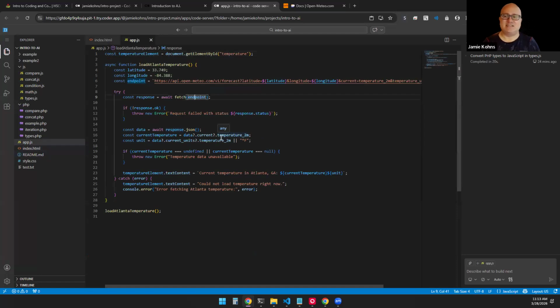We didn't give it any other instructions than to use the Open Meteo API and show the current temperature for Atlanta, Georgia. So by looking at this, and again, in the process we saw how it worked through this, but in looking at this now, we can also see a couple things.